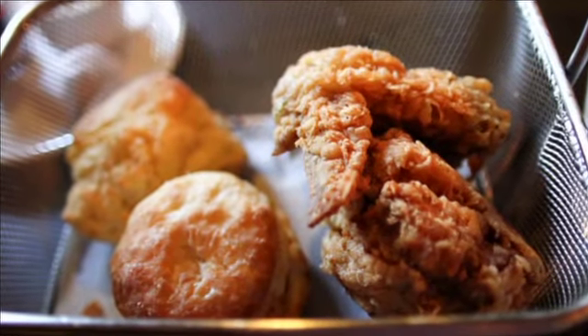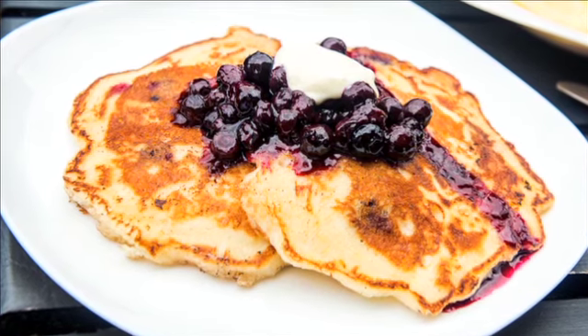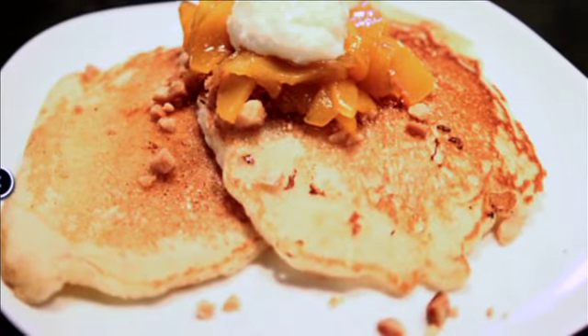With a menu that makes you want to order and try everything, the shrimp and grits are phenomenal. People love it. There's a biscuit sandwich — a soft scrambled egg with cheddar cheese and either chicken apple sausage or apple smoked bacon. There's also a crab Benedict with jumbo lump crab cake, poached eggs, Creole Hollandaise sauce, and a little mixed green salad — a huge seller. Then the fried chicken and biscuit, blueberry pancakes filled with fresh blueberries topped with fresh blueberry compote and crème fraîche, made with White Lily flour. Also the brioche French toast with bananas, and a banana pecan pancake with a maple butter.